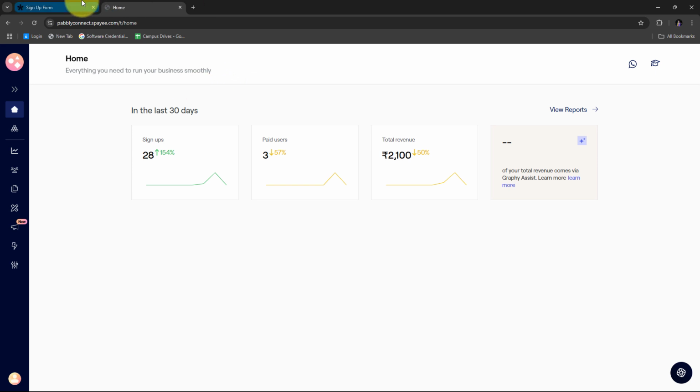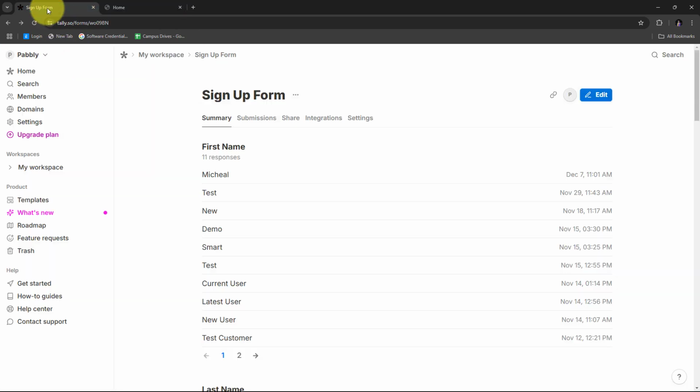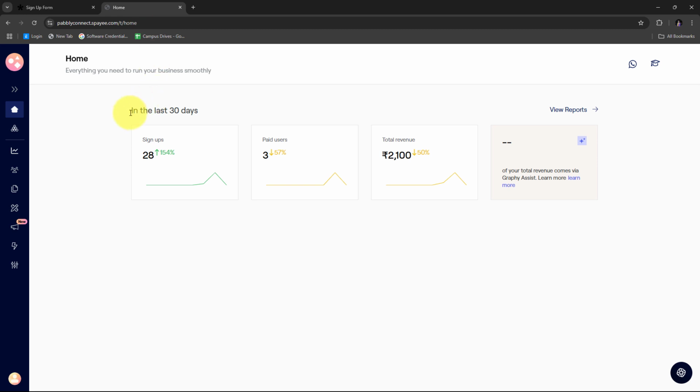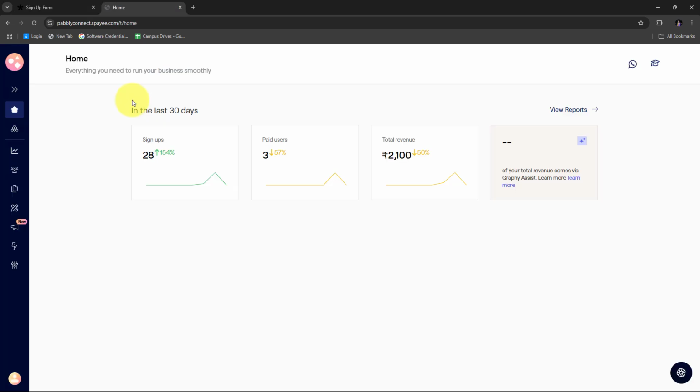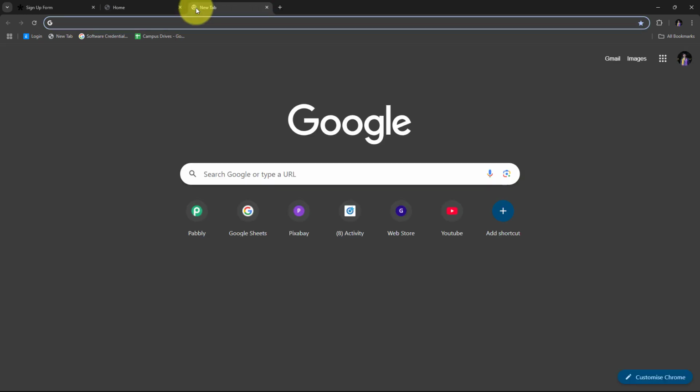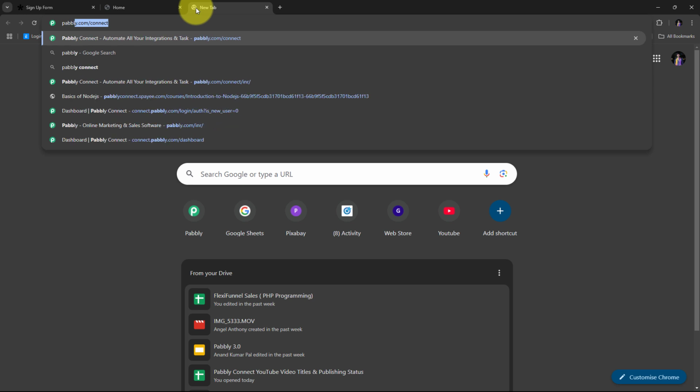So here, I simply need to build a connection between Teleform and Graphy, and that too without any coding and programming skills, just with the help of Pabbly Connect. So here with Pabbly Connect, I can build this connection and this automation between Teleforms and Graphy. And now with this automation, what is going to happen is that whenever I'm going to receive a new form submission from Teleform, then automatically by using the detail of that form submission, it will create a new enrollment, or it will enroll that user in my Graphy course. So here we're using Pabbly Connect. I need to open a new tab and I need to search for pabbly.com/connect in my browser.